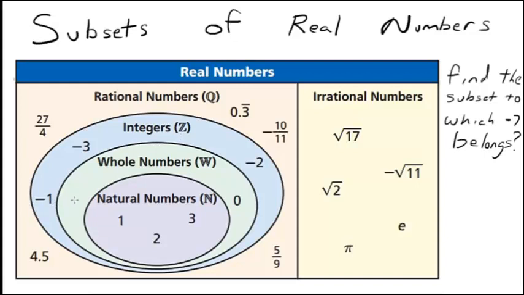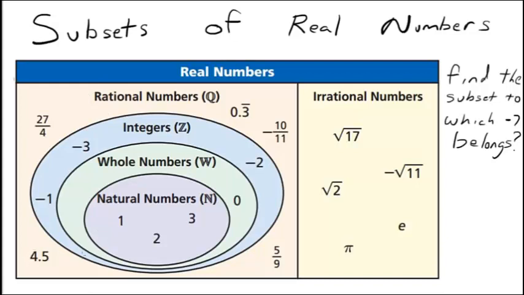Now, the way that we need to do that is we need to first of all say, okay, we're going to start on the inside here, and we're going to see, is -7 one of these numbers? Now remember, these numbers go on and on forever. So is it one of the 1, 2, 3, 4? No, because all these numbers are positive in the natural numbers. So it's not one of these. So we go to the next bigger circle. Well, the next bigger circle is just 0 and 1, 2, 3, 4, 5. Still no negative numbers. So we go to the next bigger circle, which is now the integers.